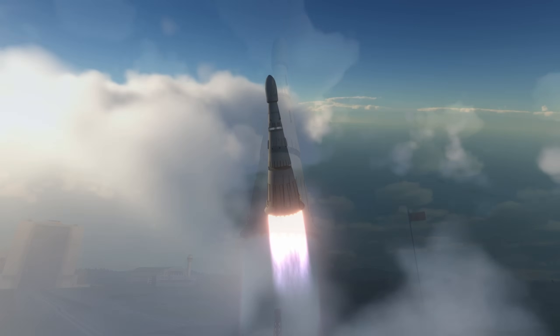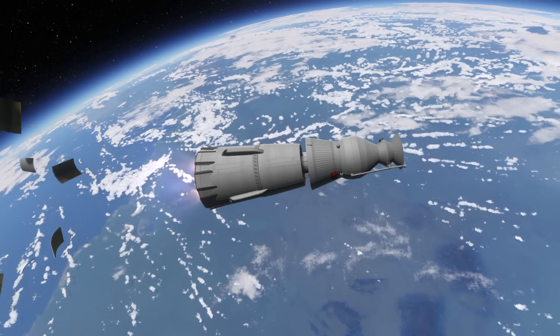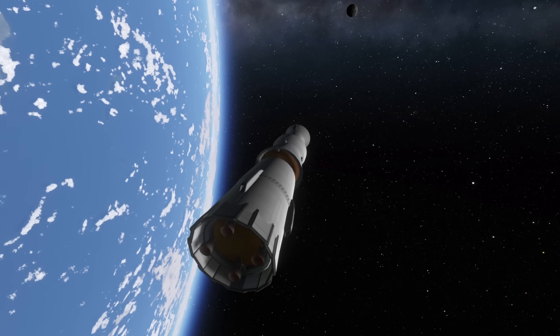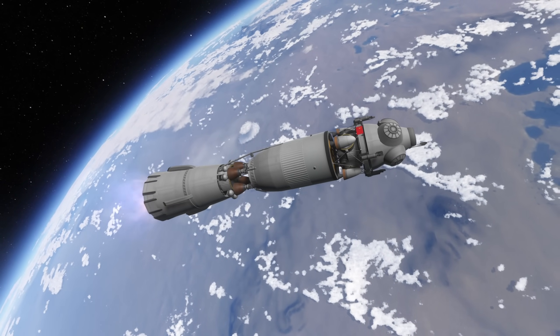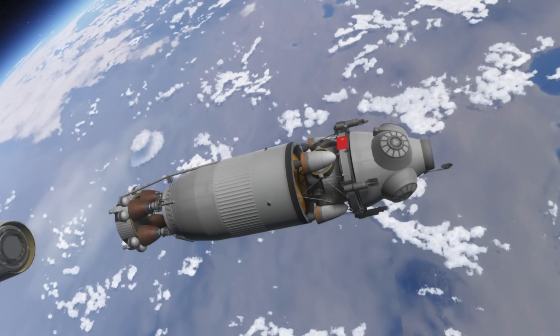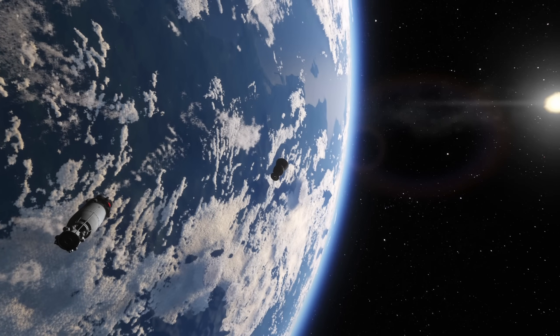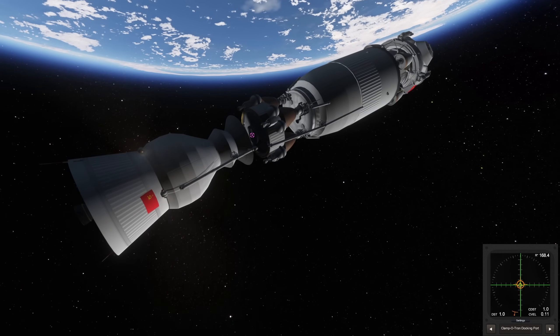Let's get into the details of the Soviet plan. Two N1 launches would deliver tankers into an orbit with an altitude of roughly 300 kilometers. These vehicles were called 21K and would have a total mass of 75 tons each, 65 of which would have been propellant to be transferred to the translunar acceleration stage. That would have been launched with a third N1 launch and would also weigh in at somewhere between 73 and 75 tons. It was called 19K and it would be a rather complex piece of engineering. From the bottom up there was a maneuvering tug, the lunar transfer stage which would be launched empty, a lunar braking stage, and the lunar landing and ascent vehicle.